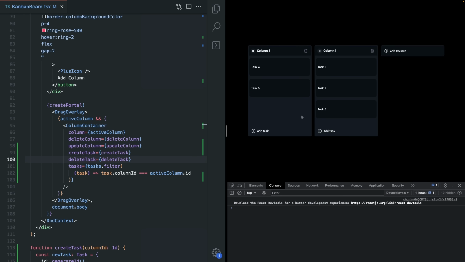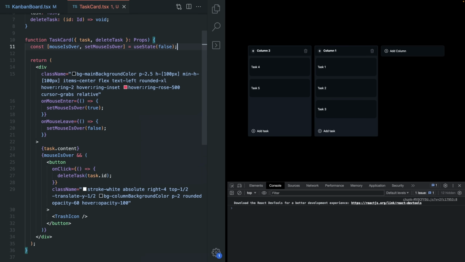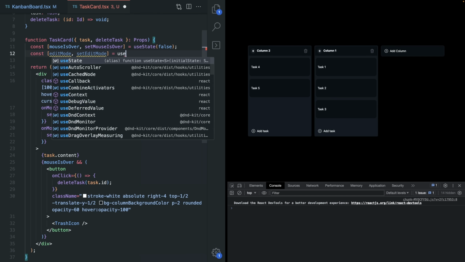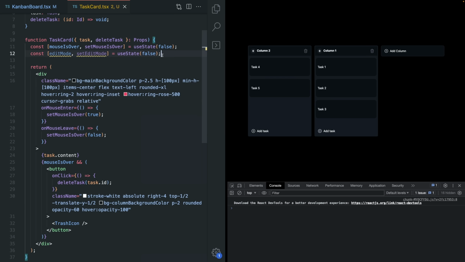Everything is working fine. Okay, now we will add the ability to edit the content of a task. So let's go back to our task card component. Const editMode, setEditMode, useState false.